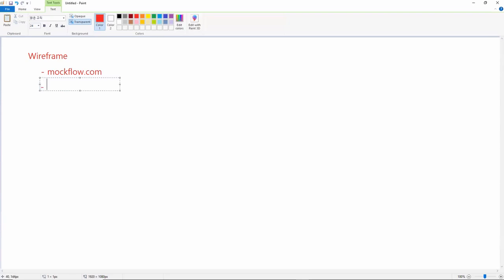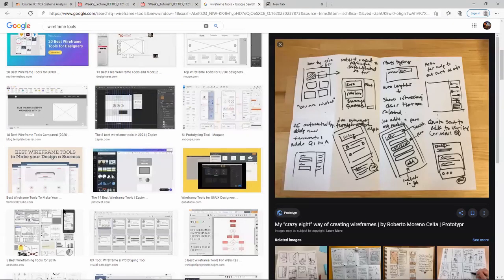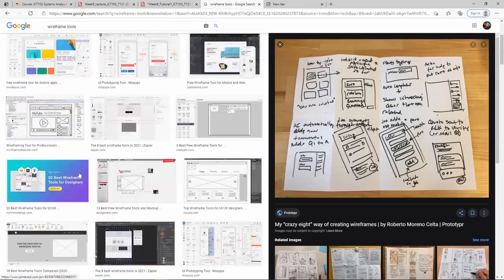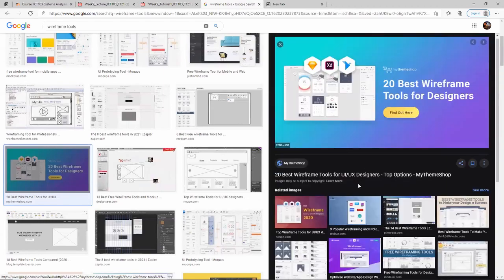Another example, I can't remember the name of the website. There's something very popular. Wireframe, maybe. The best wireframe tools for designers. Which one is very useful?